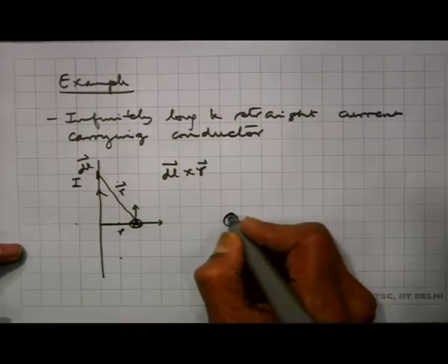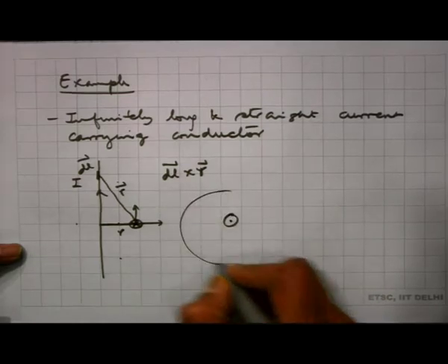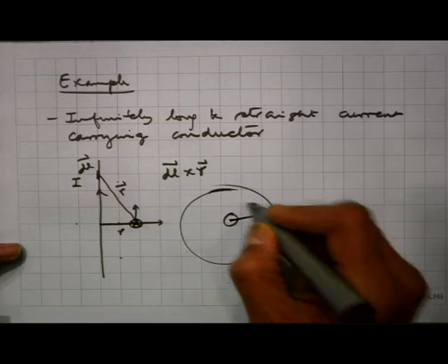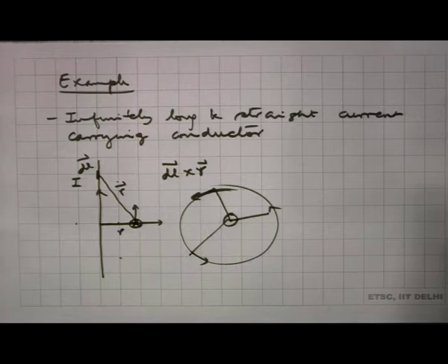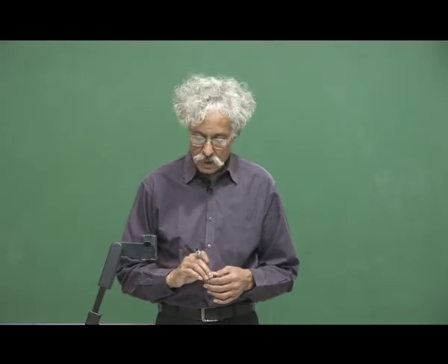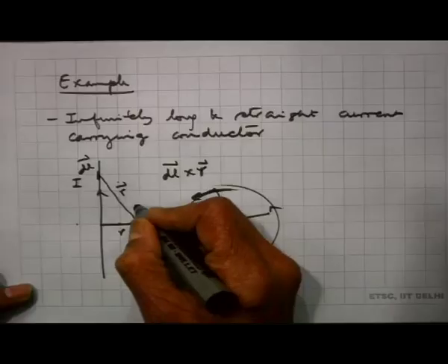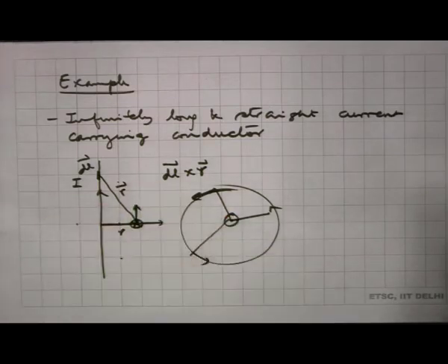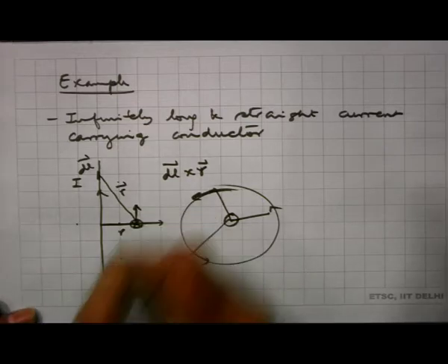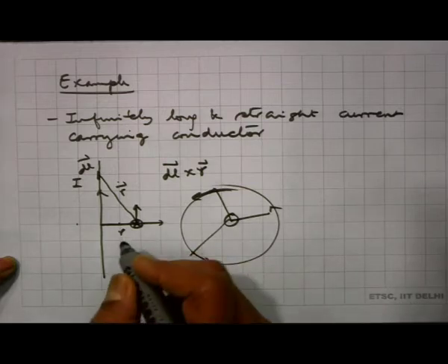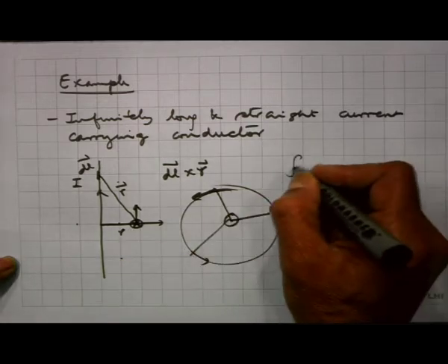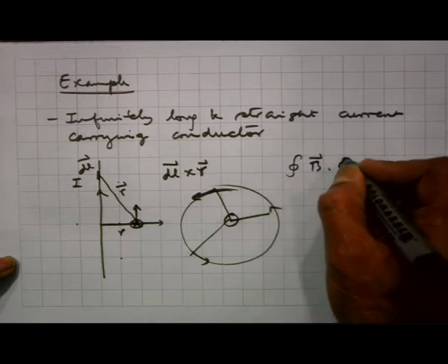If I look from the top, this is my current carrying conductor, and the magnetic field can have only this perpendicular component. If I have a magnetic field here, it can be only like this; here it will be like this. I can also use symmetry arguments to show that the magnetic field cannot have the other components, but here I am just using the Biot-Savart law to convince you that whatever magnetic field exists has to be in this direction. Now, once I know the direction of the magnetic field and that it does not depend on this angle, I am going to use this equation. This is my Ampere's law.